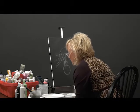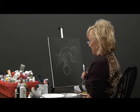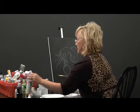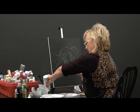His hand has got a lot of different colors in it. Primarily, he's kind of a limey green. I wanna do a little white though to blend in to get a highlight.